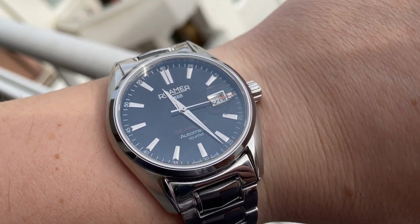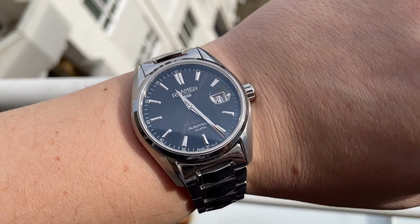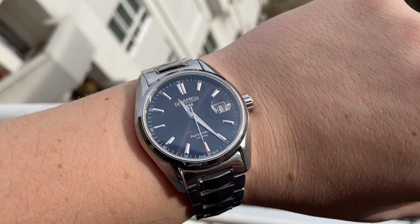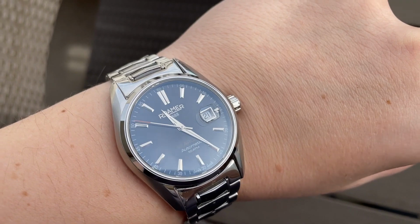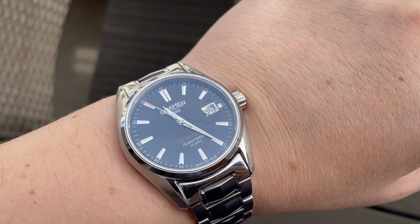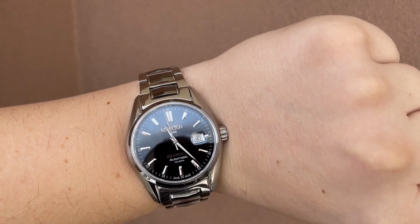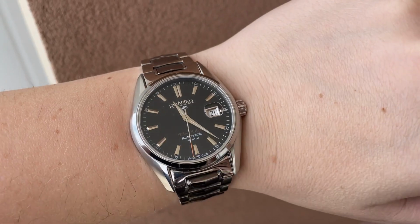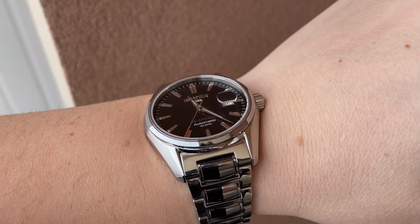Romer, Swiss made, looks like a Milgauss. You cannot shake the feeling. I reviewed the black Milgauss with the black crystal, not the green crystal, and you cannot get away from it. It feels like a Milgauss on the wrist, looks like a Milgauss. It's 42 across the diameter, and on my wrist it wears nice. My wrist is 7.5 inches, so you can get that feeling.